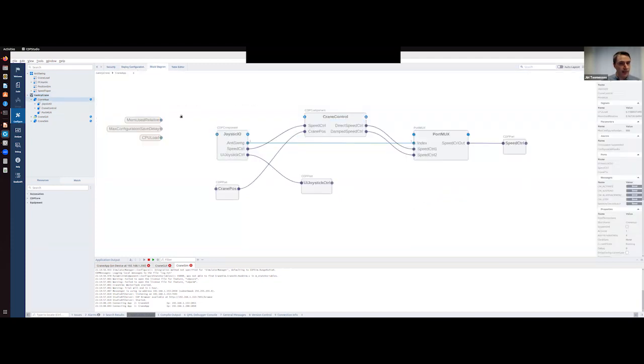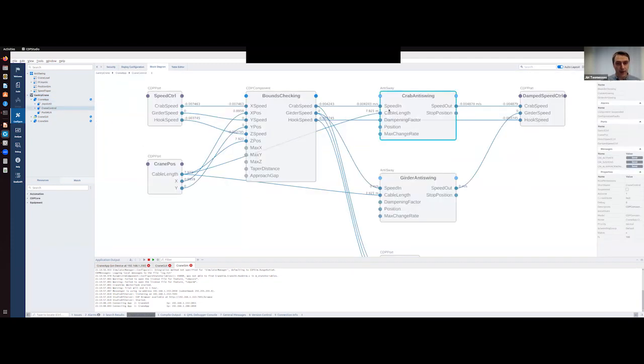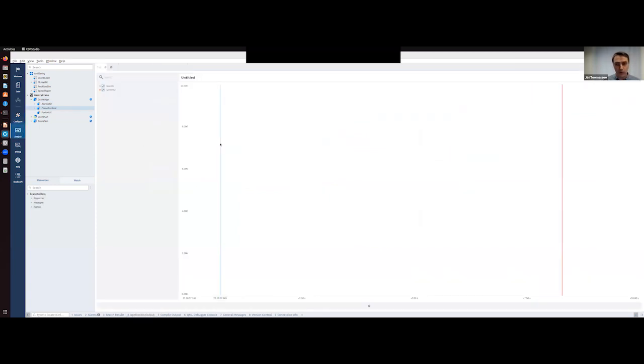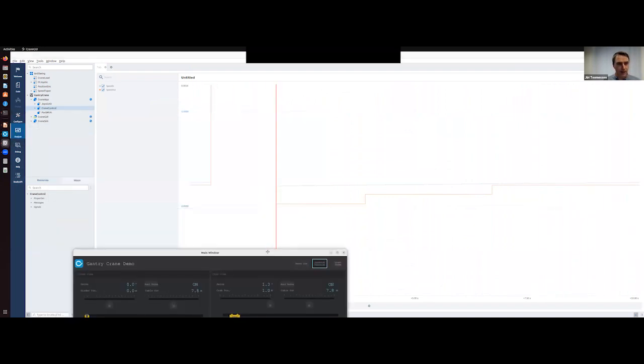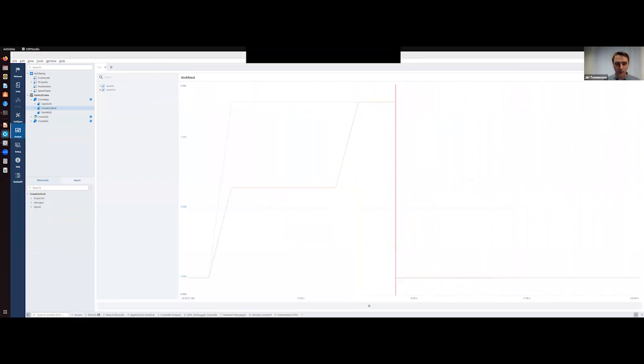The cool bit is that any of this data that you see here, you can add to our plotter. Let's add these to plots. There is an analyze mode that shows the values. I can make these fit. Let's scroll this a bit down. And I can run this again and fit it into the view. And you can see the real-time data that is coming from the Raspberry Pi at the moment, plotted onto the screen.